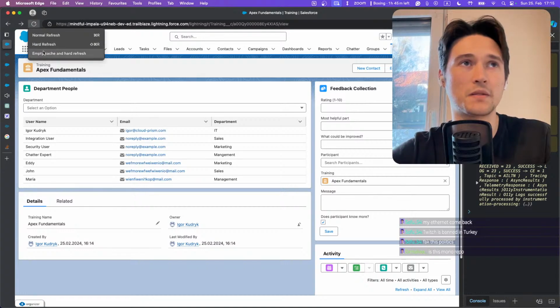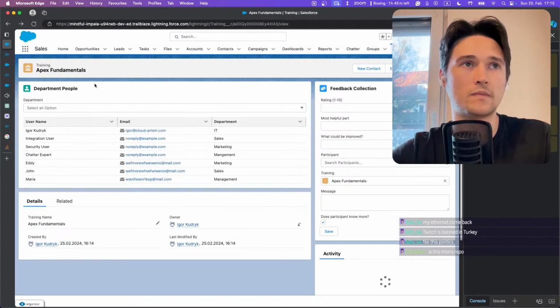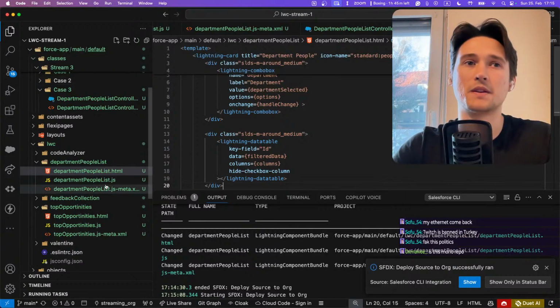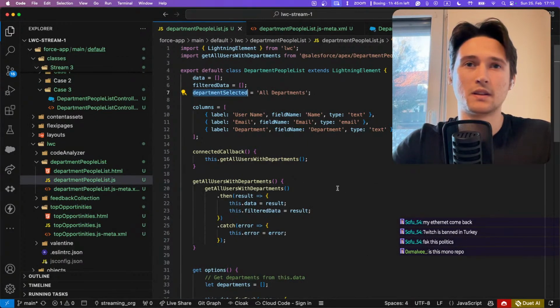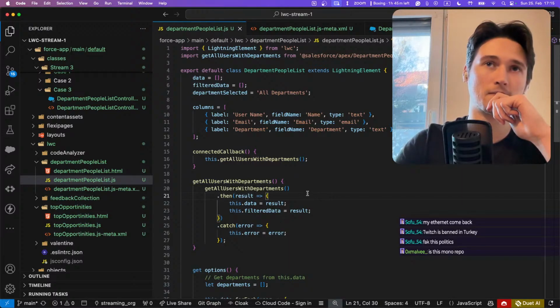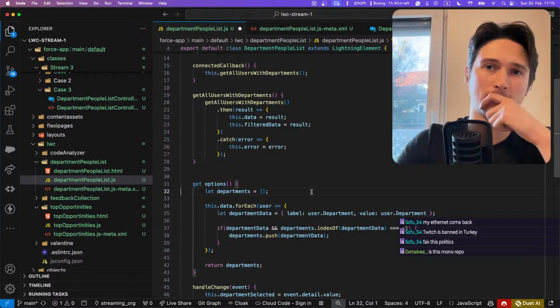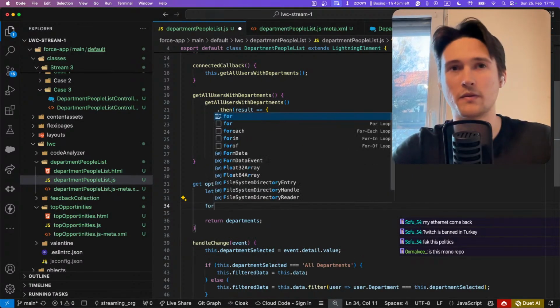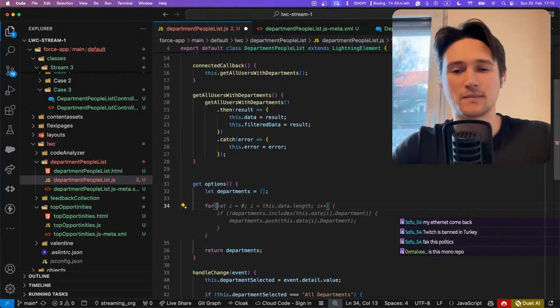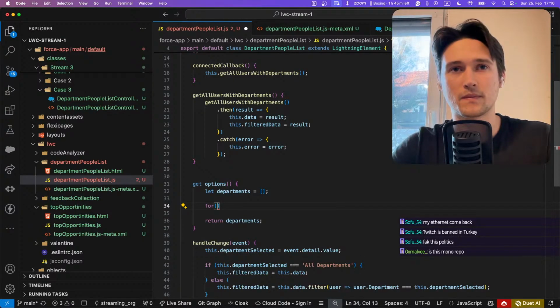Wait, we still have exactly the same problem. Oh yeah, it's because, wait. Let's just do it with for each loops. So we're gonna go through the whole data, right?